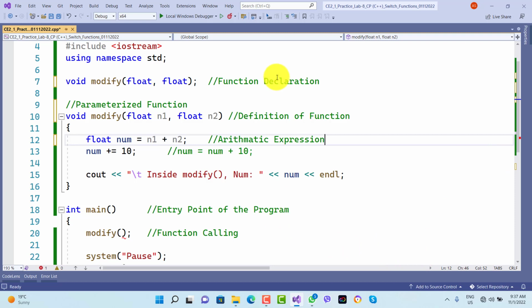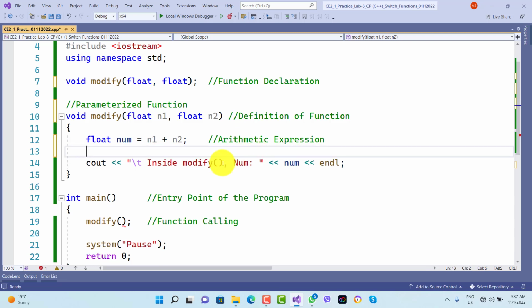Whatever the values of n1 and n2 we give, the particular values will be calculated and stored in the variable, and after that the value is stored here.